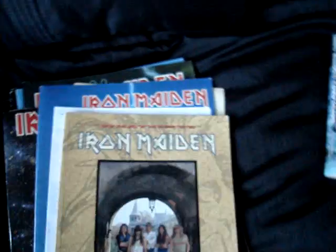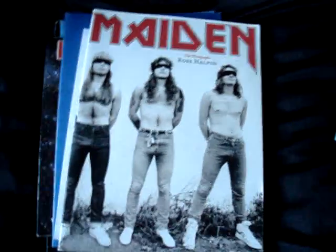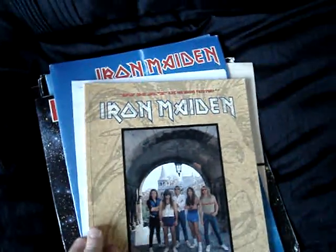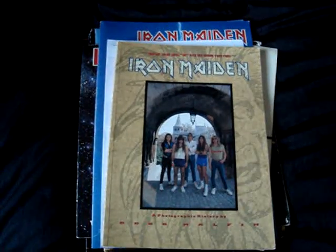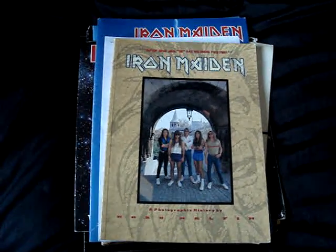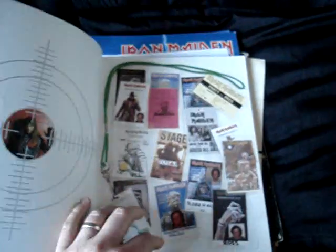Okay, that's that one. Ross Halfin recently produced a book. This one here, which I'll show you, is the newer book, which I also own, as you can see, which is very nice. But he also produced this one. It's called What Are We Doing This For? Which is what the band used to say when Ross used to take them to these various locations around the world. This was his first book he did on them, I believe in about 1988 this was released.